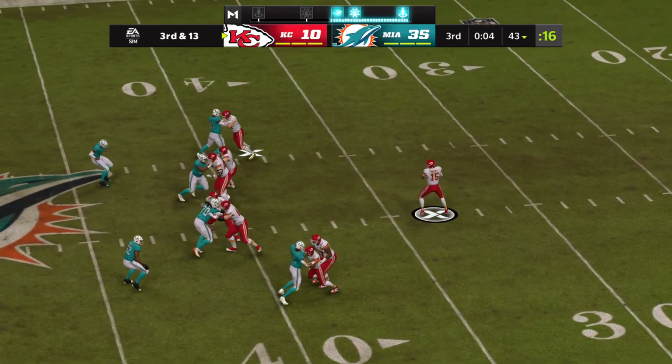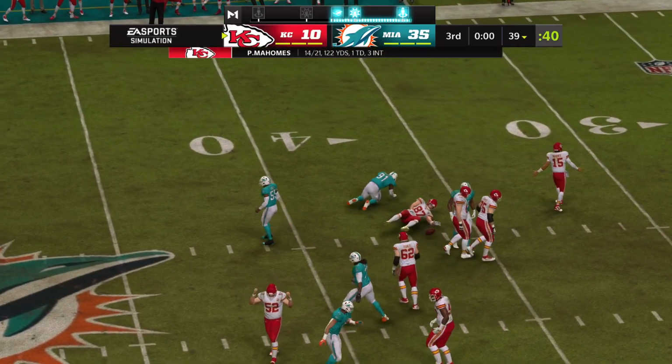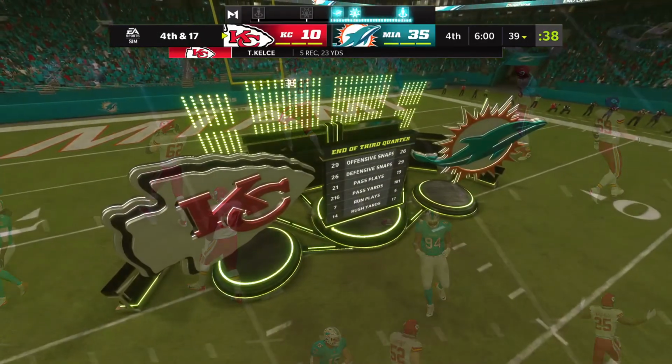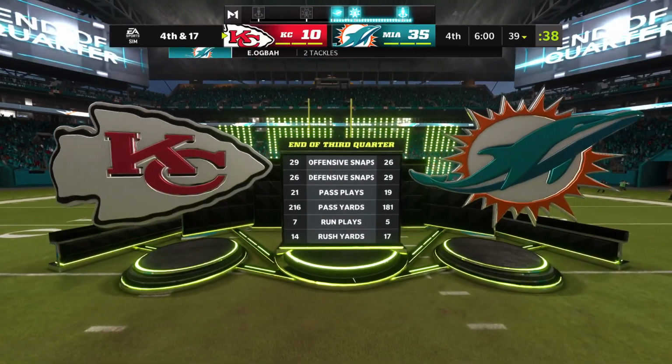Now on third and long, they'll look to throw. And a quick shuffle pass here is complete. And he is going to lose yardage here. We have played 3 quarters. You are watching the NFL on EA Sports.